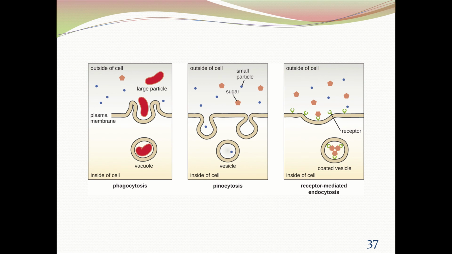Picture on the left is of phagocytosis, when a white blood cell is engulfing a bacteria to be destroyed. The middle illustration is pinocytosis, that occurs in the intestines, and a solution of sugars and other small particles from your food are absorbed. And receptor-mediated endocytosis is pictured on the right as the hormone binds to the receptor on the cell. It allows for the substances to enter, such as insulin binding to the receptors and then glucose entering.